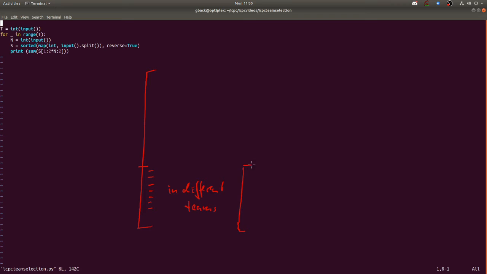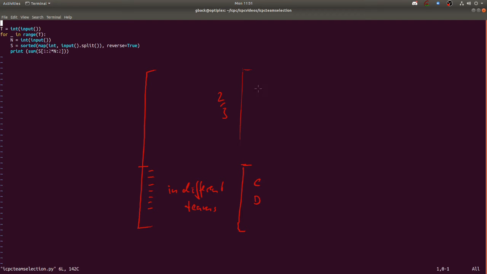Let's say there were somewhere down here a C and a D that belong to the same team. Well, if that's the case, then in the top two thirds, there has to be one team that is entirely in the top third.